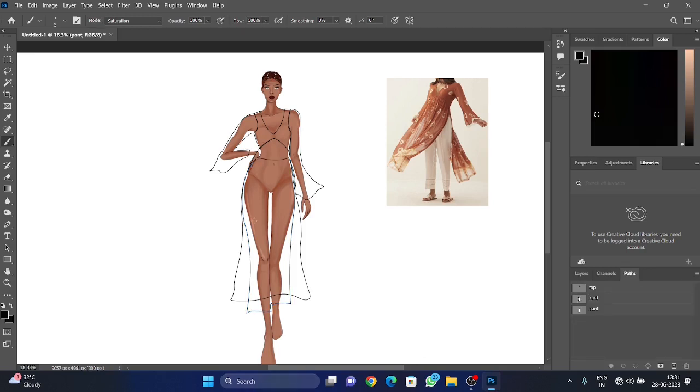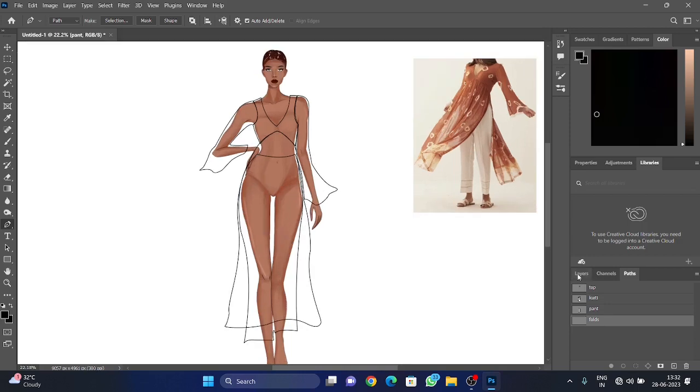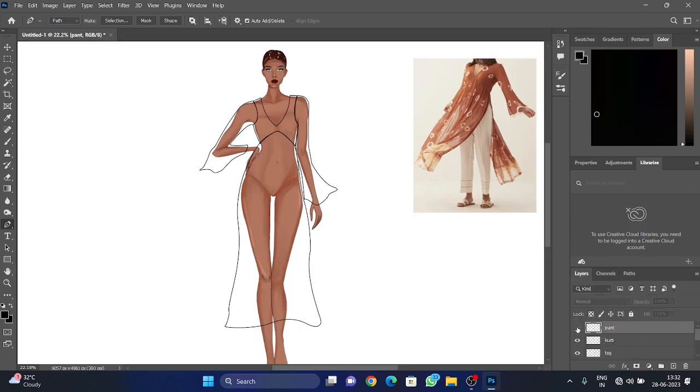Here we have to add small details like pocket and belt in pant and folds in kurti. Select pen tool. For now, hide the outline of pant. Start making folds for top. Now here we have to break the line.